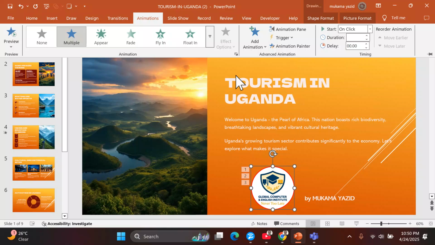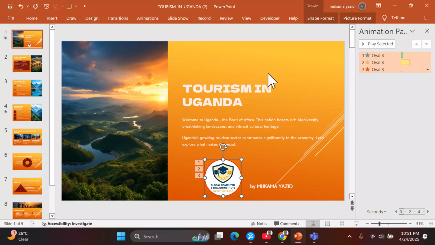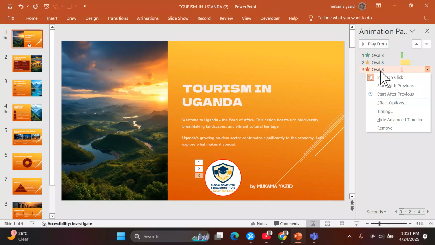So here I will introduce another option, another command. Cancel. We talked about the option here, then to add this. But we're going to see what you call the animation pane. So I will click there. If I click on animation pane, it will bring me all the animations, so I can go and specifically delete what I don't want. I right click on it, then I remove that one.